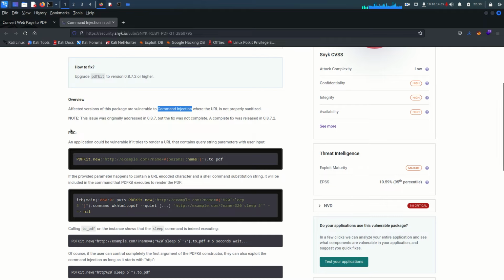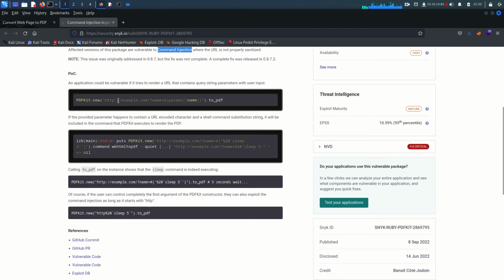Okay, so there is a proof of concept. In the proof of concept, as you can see, it puts one parameter with the URL. This parameter is going to be name, and its value is going to be whatever you want. Here it's using sleep 5 seconds. This is just a proof of concept to make a 5-second delay, but if it is working, then you can also use any payload for the reverse shell or for anything. So I'm directly going to get the reverse shell.